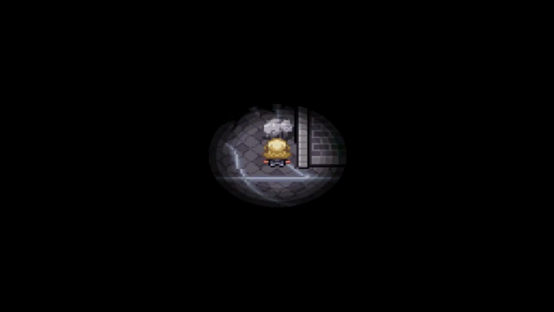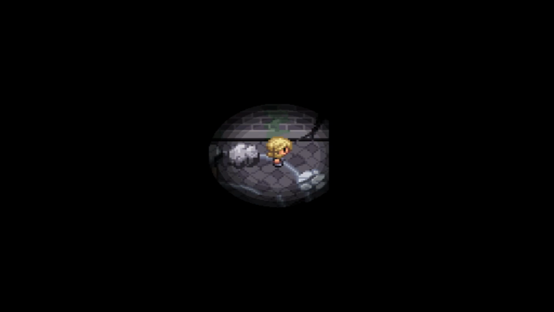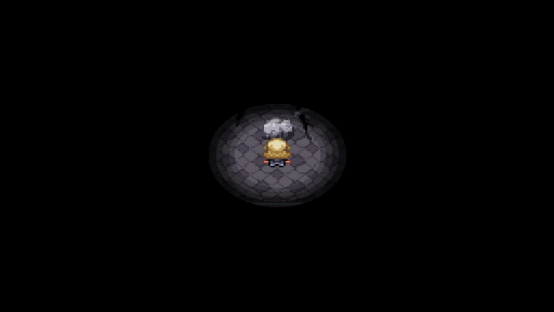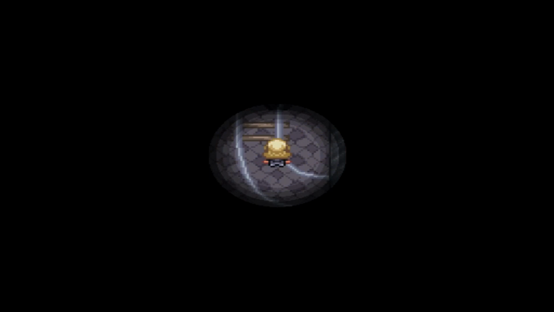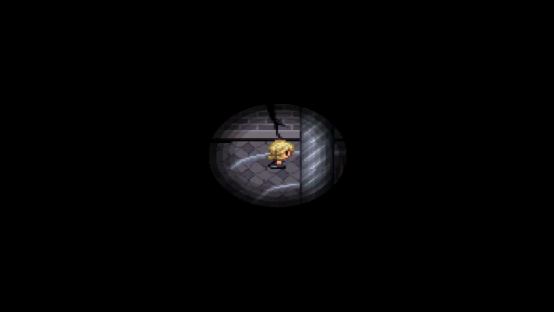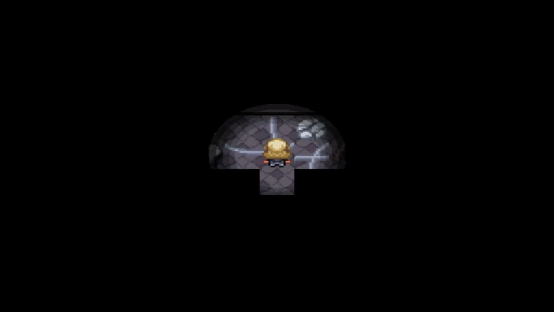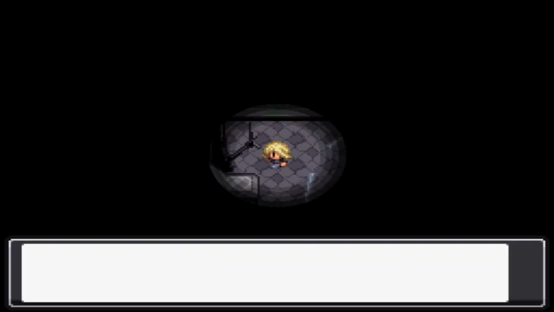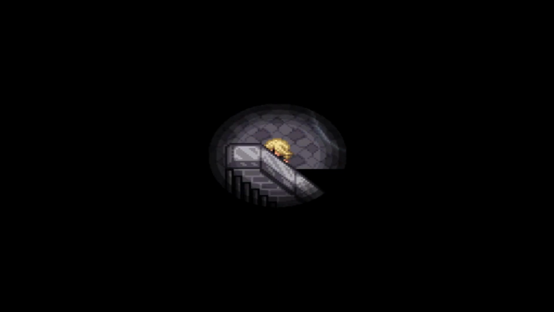So this is a spot where you could really use Flash, but if we smash this rock right here and come over here, you'll basically find that one girl's boyfriend who fell under the city during the plant attack. There's an X special attack right here, and we're not quite done with this area yet. There's a rock smash spot right here. You can find a free ability capsule right there. And is that everything? Yeah.